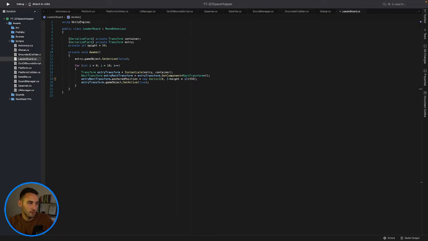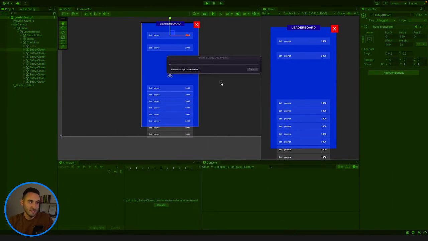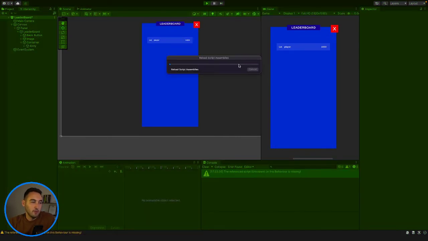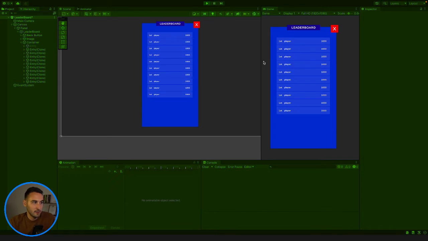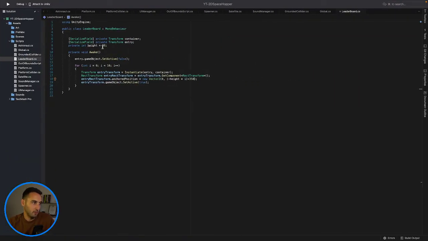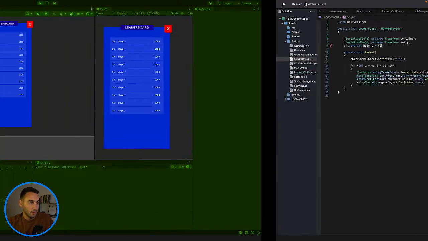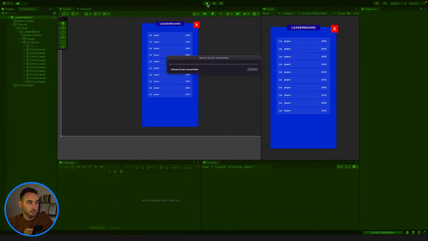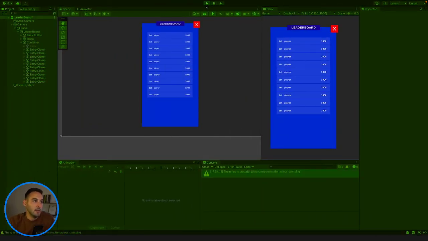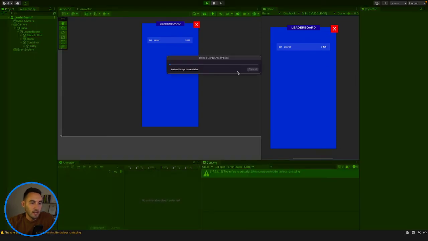So we'll save that, and then we'll go back into our game. Hopefully that will shift everything up a bit. So unplay that and go back in, and yeah, that works a little bit. I'm going to make the gap a little bit bigger, so I'll increase that to 60. And we'll go back, and then we will play again and see what that looks like.